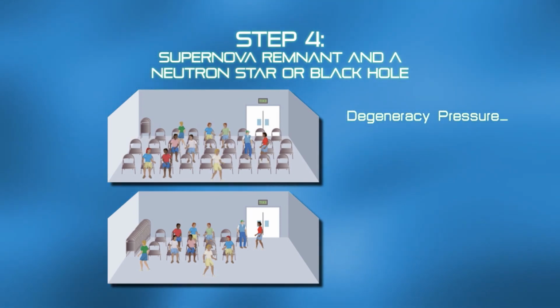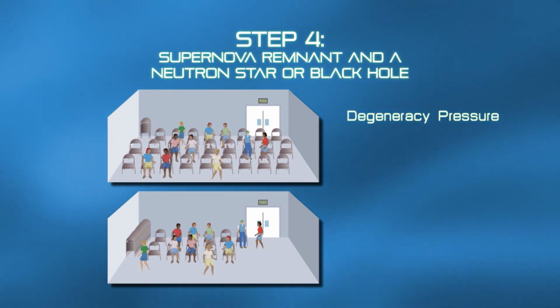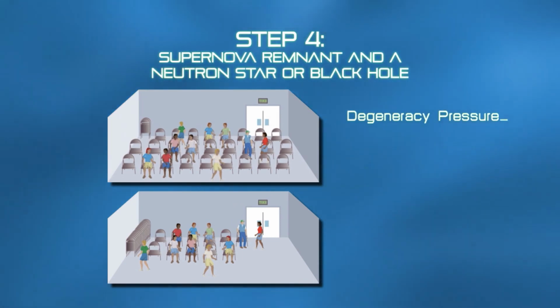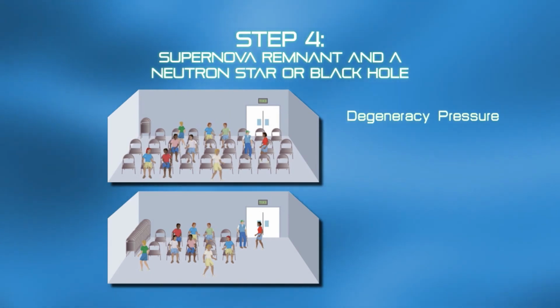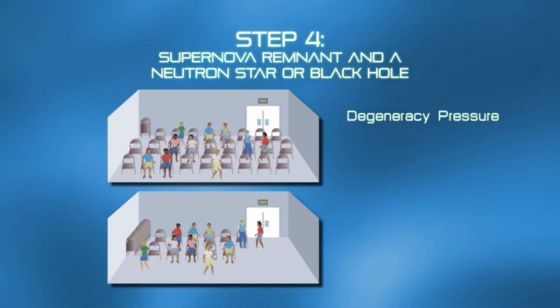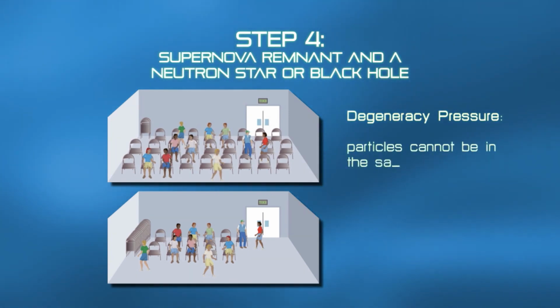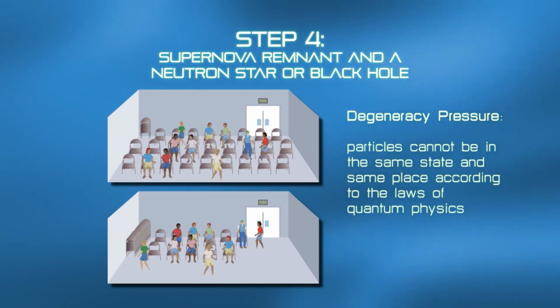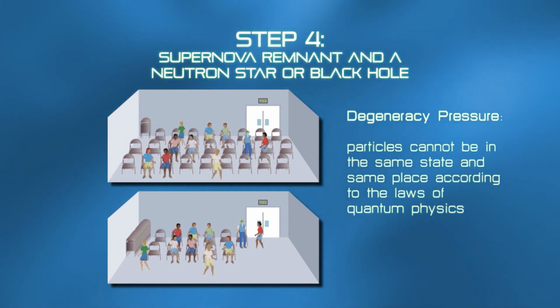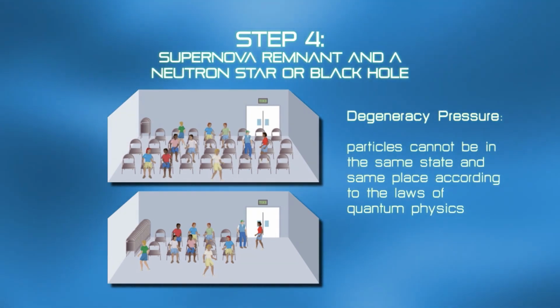Now imagine in the same analogy if I took the entire population of Earth, every single person who has ever lived on the surface of the Earth, and I packed them together in one desk in that classroom. That really shouldn't be possible. And according to the basic laws of physics, it's not possible. You can't have two people sitting in the same classroom seat. You can't have two particles existing in the same place. But the math would suggest, and observations of the universe would suggest, that this does actually happen.